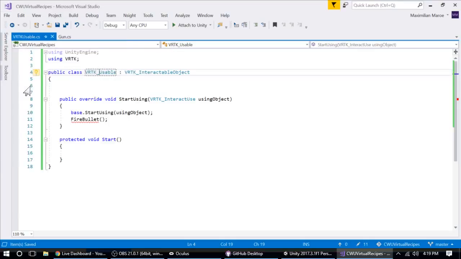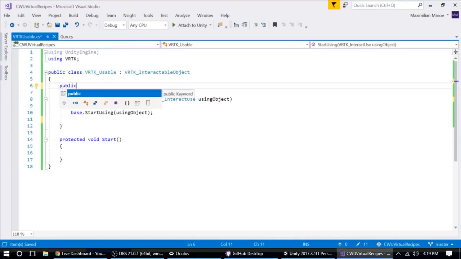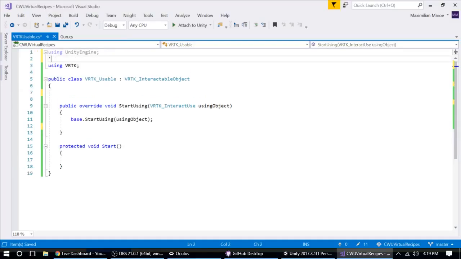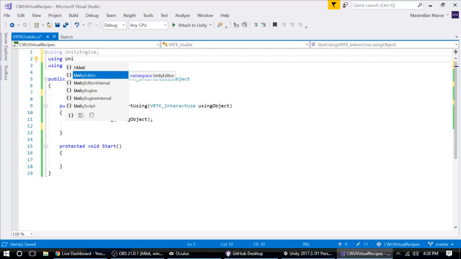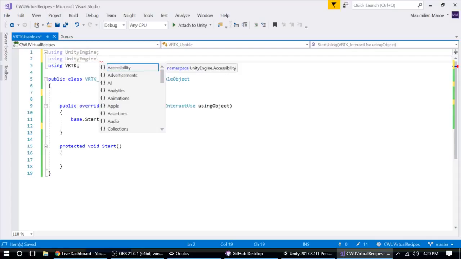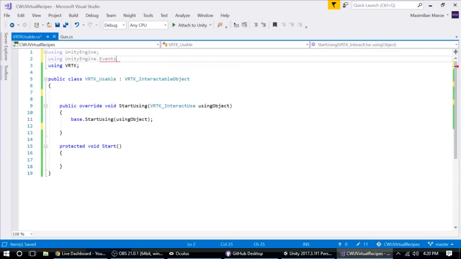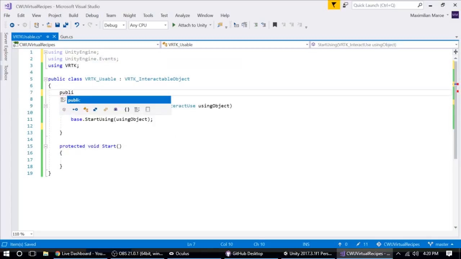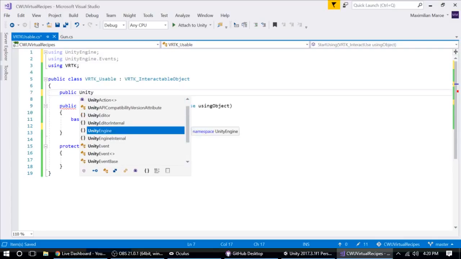Let's try that. We'll find out that that's already probably used. So now instead of fire bullets, what we're going to do is have a public. Oh yeah, we need to announce this first. Using UnityEngine, UnityEngine.Events, and then public UnityEvent.